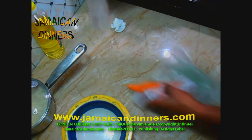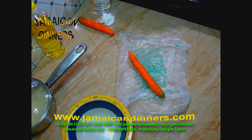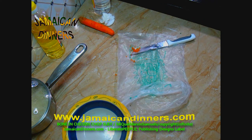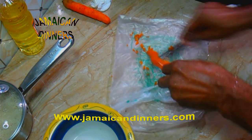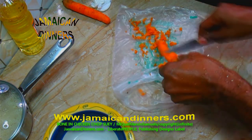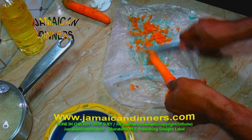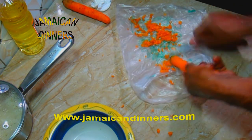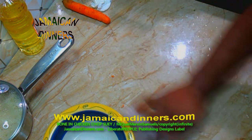Allow. Now would be a good time to prepare your carrot. Wash it properly. Rinse it off properly. You can sprinkle a couple drops of distilled white vinegar if you so desire. Wash it off properly. Use a knife and scrape the surface of the carrot clean. Cut off ends. Give your carrot a final rinse, a fresh one in water.